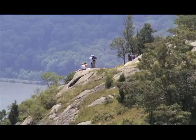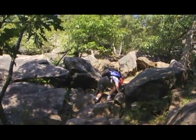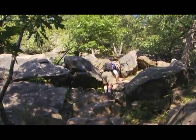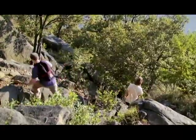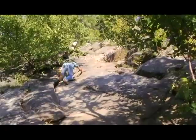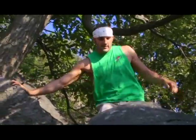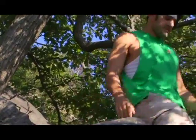The parks have a network of over 110 miles of hiking trails. Hudson Highlands Breakneck Ridge is one of the most popular in North America. Its beginning section climbs a dizzying 1,250 feet in only 3/4 of a mile. You're walking for a half an hour up these rocks, scrambling up these rocks, and then you kind of lose sight of where you are, and then you turn around and then you're just like, wow.